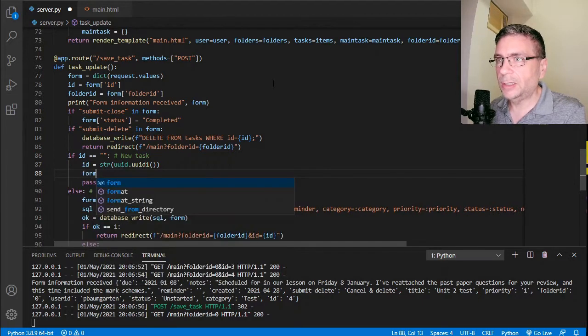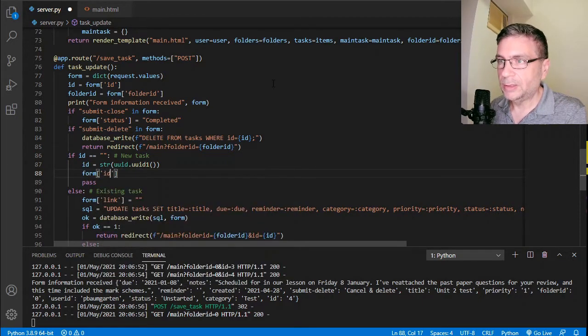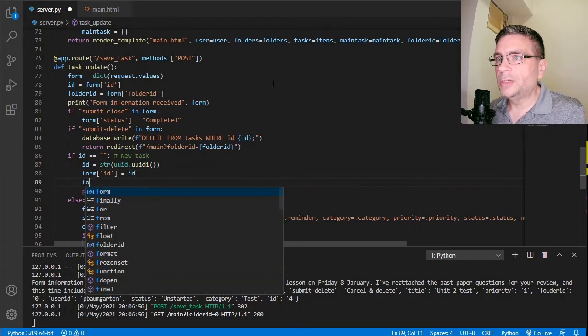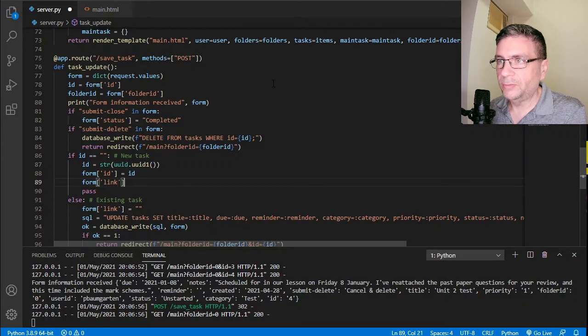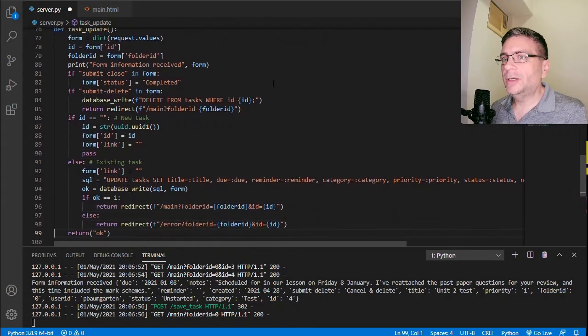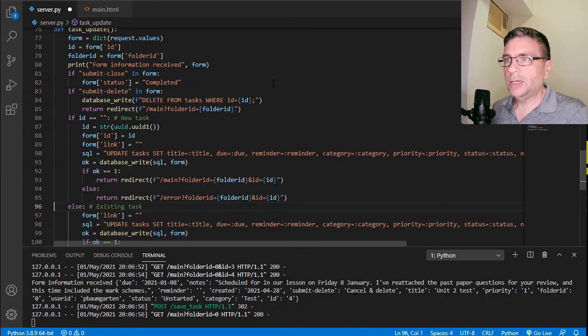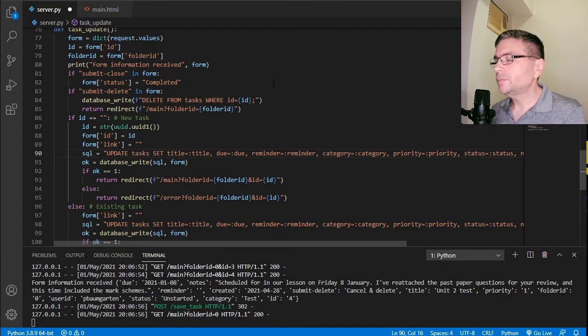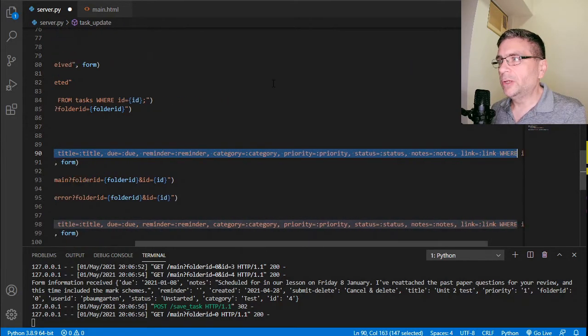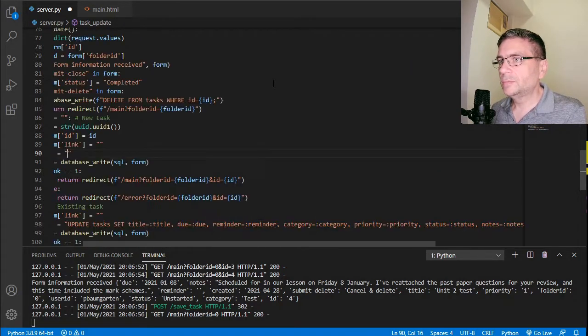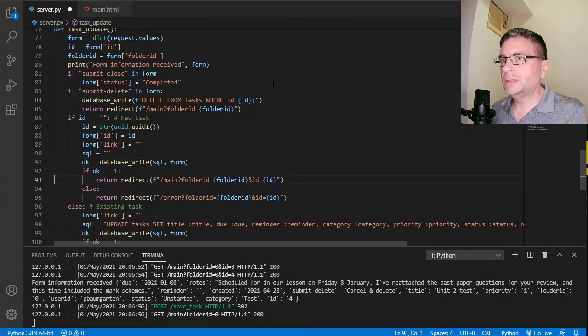All right, so we're going to set that in the form dictionary data. Let's just put it in there. And we need to create our link field as well. And then we just do our SQL. Let's take this, copy it, paste it. But the SQL to create a new task, a new record, is structured quite differently, so we're going to have to rewrite this string, but the rest of it can stay the same.